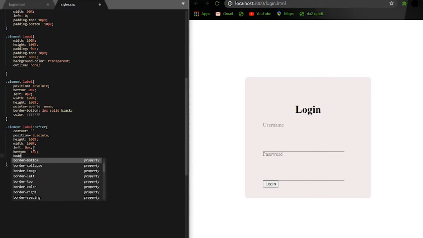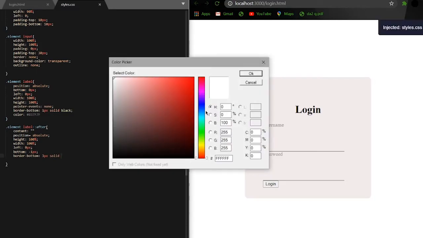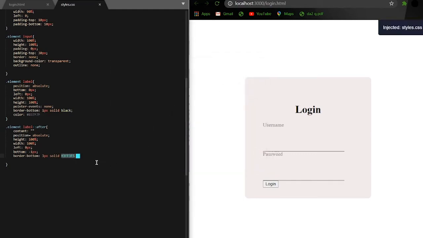I'm gonna give a border bottom of 3 pixel solid. Let me choose a color. You get this color picker in Sublime as a plugin. You can use that. It's super easy. Let's go with this color. It looks pretty good.